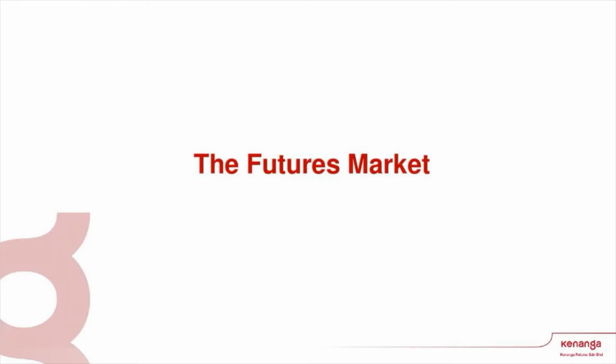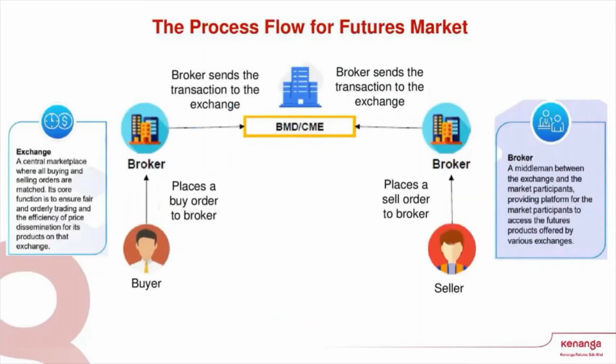Next, an overview of the futures market. So this is a flow diagram to explain how a normal futures transaction takes place. The futures orders are placed by using a broker's trade execution platform or by giving a verbal instruction to your broker. So once the trader submits an order, whether it be a buy order or a sell order, the order will be verified by their respective brokers and then sent to the exchange, where it will be verified again and then directed to a matching engine.